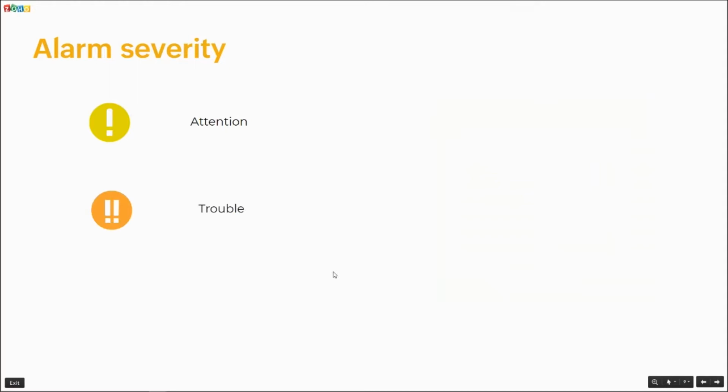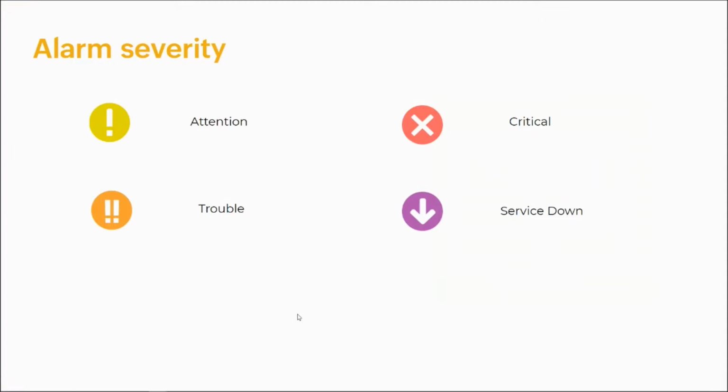And the second severity is trouble, which is denoted by the color orange. And critical, which is denoted by the color red. By the wording and the color itself, we can understand that this is the highest severity of a metric which we are going to monitor in our infrastructure across various different devices. And then we also have another severity called service down, which denotes Windows services, URLs, those kinds of service-down-based alerts, and is denoted by the color purple. And finally, the green color, which denotes everything is normal and clear.